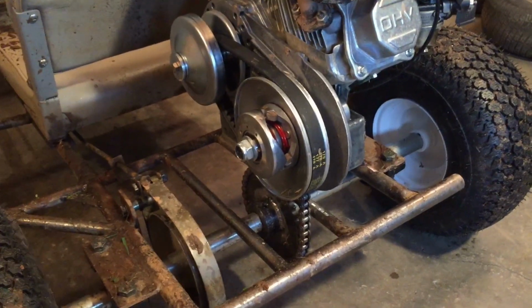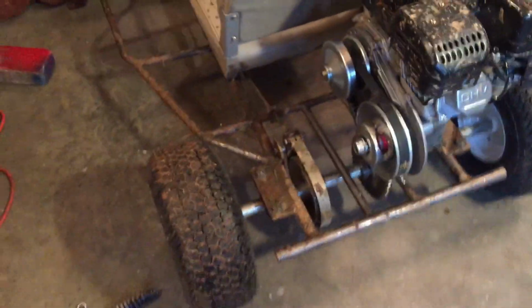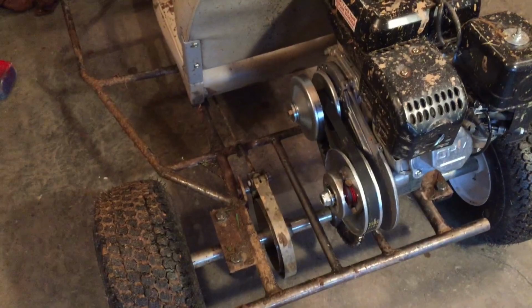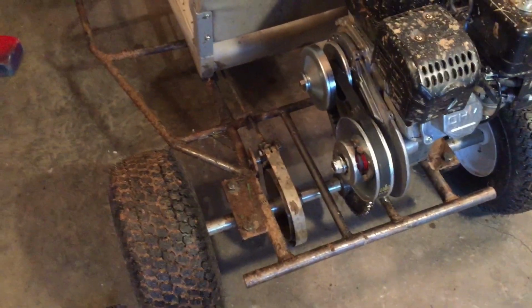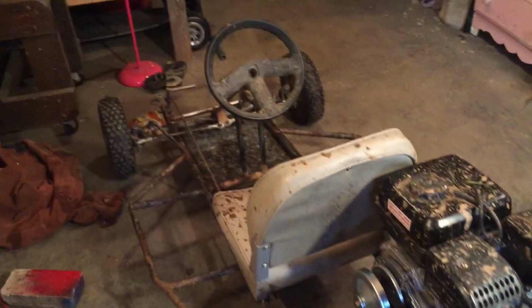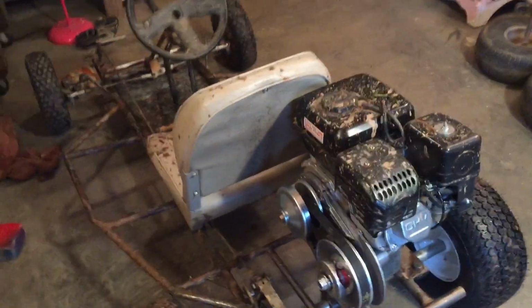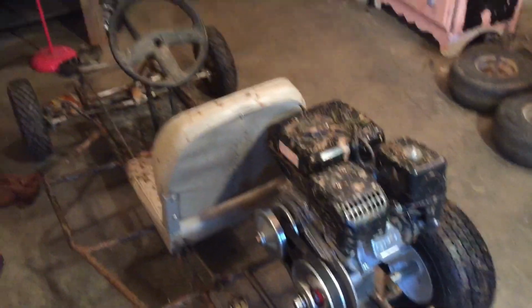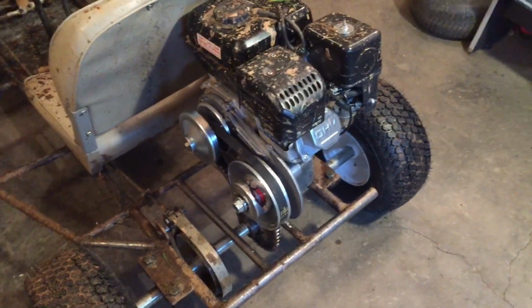It has incredible power. As you can see, I got it really dirty just testing it because it's been raining for the past couple days, and it's really hard to keep go-karts clean. So yeah, you don't really want to give too nice of a paint job because you're never gonna want to ride it. So anyway, whatever. Now everything works. It has incredible power, incredible speed, which is awesome.